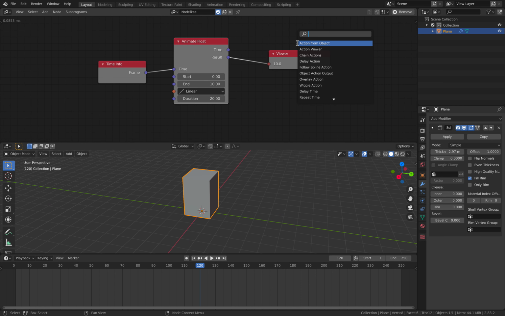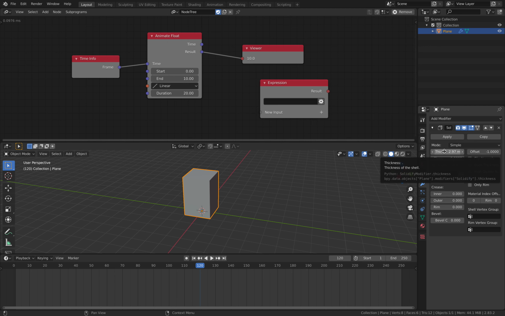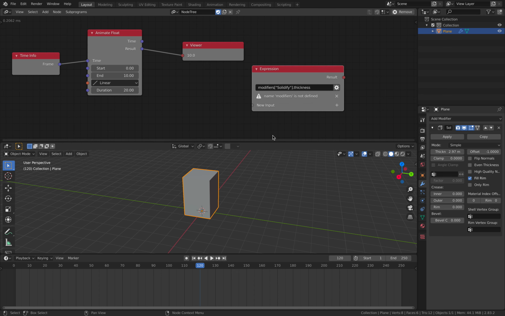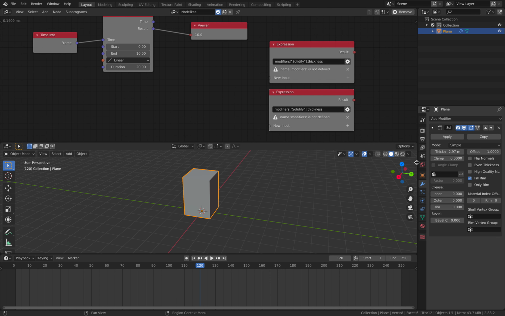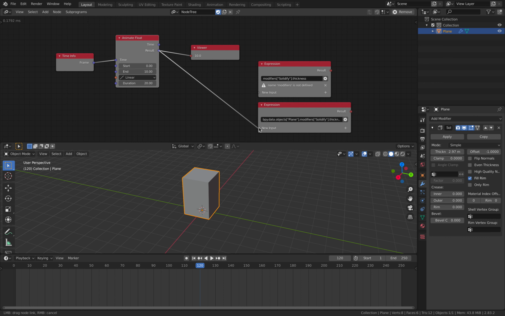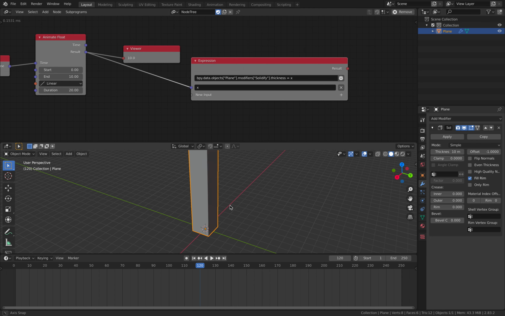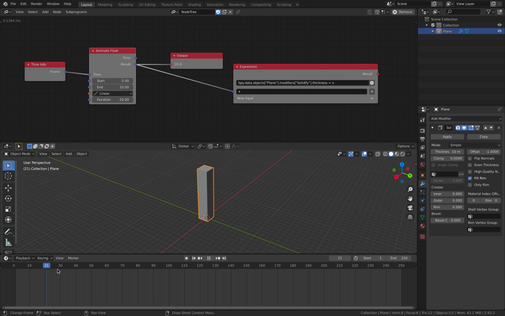The easiest is to use expression. Actually, expression is almost like a driver. We want to get this data. If we right click and copy data path, we're gonna get this modifier data in relation to these objects. So that will actually work, but in this case we want to get the proper expression directly into this node. So Command Option Shift C, I believe, and then paste it here. It will give you that exactly. So this will directly connect to this object, plane object, and modifier solidify, and we can control it using animation nodes. Okay, so we need to specify the correct variable. So we have successfully controlled the thickness of this object using animation nodes.